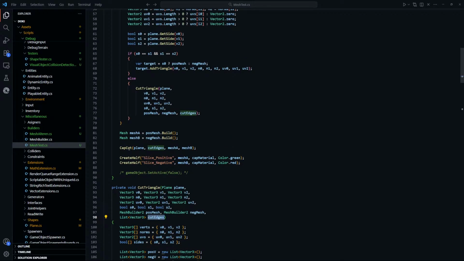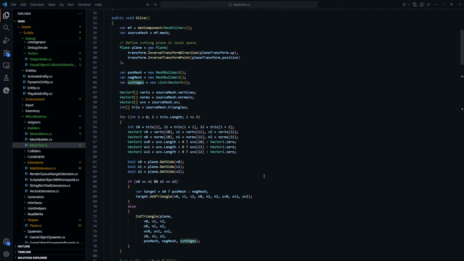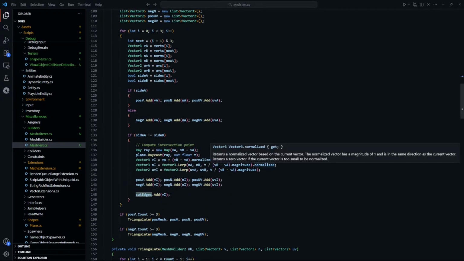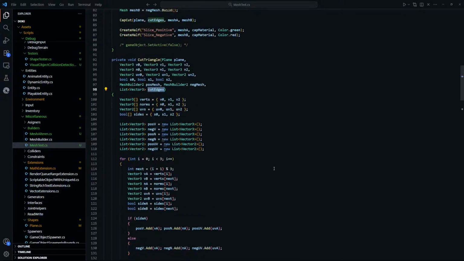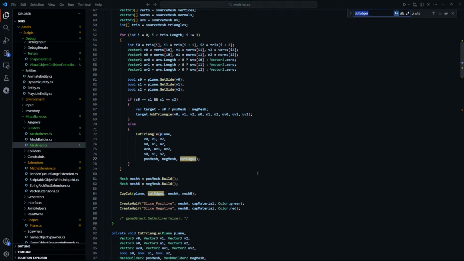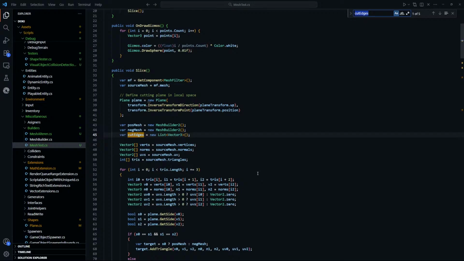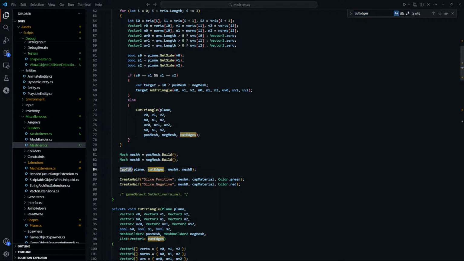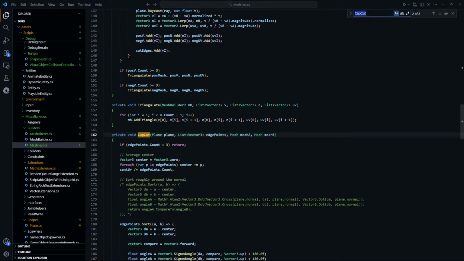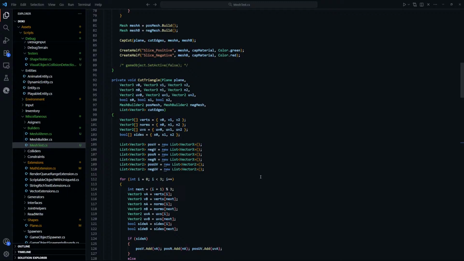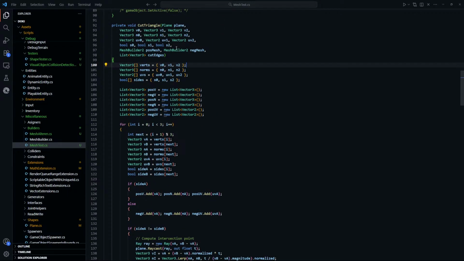Yes, we do, because we're going to do cap cut later on. Cut edges. Actually, edge points, yes. Okay, beautiful. We're going to call it edge points eventually. But let's see here. Anything else we need?